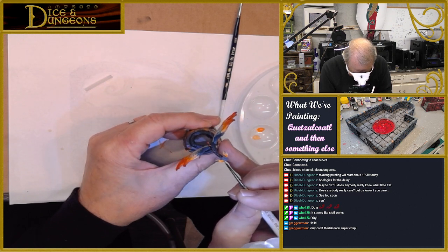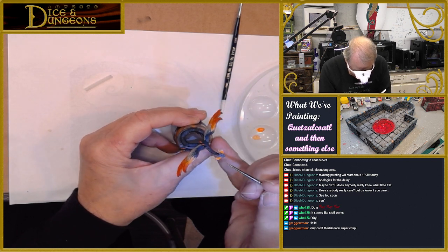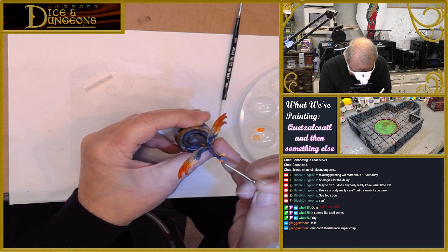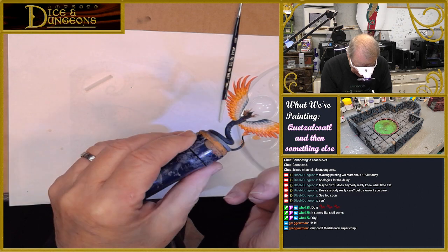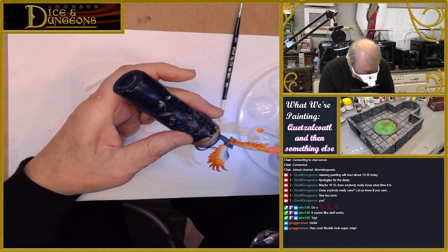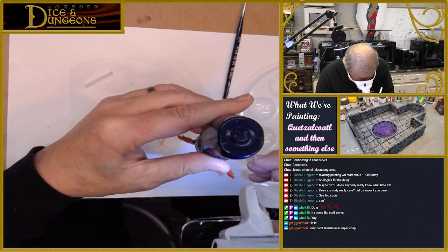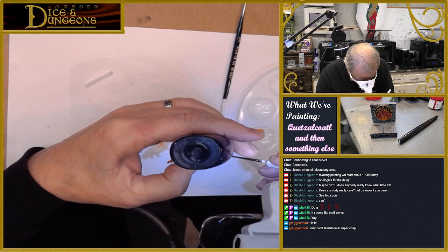To do about the bottom. What I mean is the underside of these frills, they're really hard to get to. To do sort of the same thing with the color. No, I'm gonna try. Bottom is not well defined anyway. I think they're just going to be painted blue.